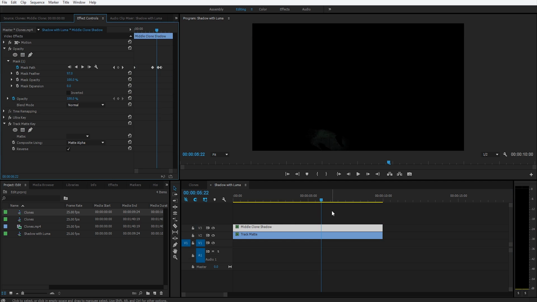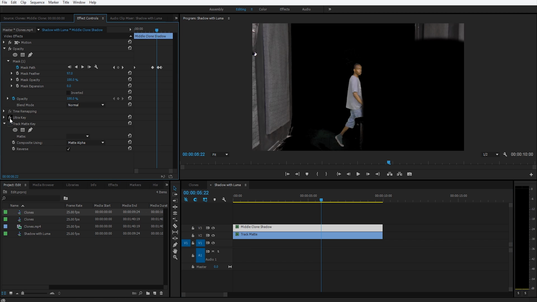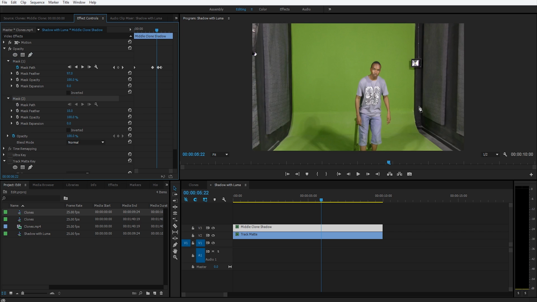I know it's really hard for you to see what's going on here, but you got this little green area right here. Let me try to turn the effects off so you can see what I'm talking about. You got this green area right here. And let me create a second mask for the other shadow. Now, the shadow on the wall, I can't do anything about it because it's not on the green screen, so I can't really key it out. So let's just focus on what we have on the green screen because that is something we can use.